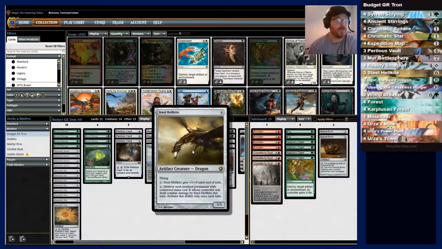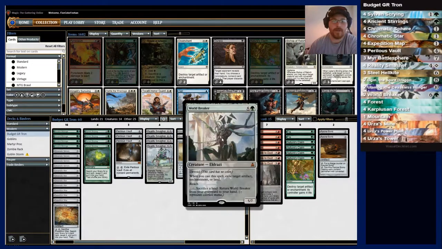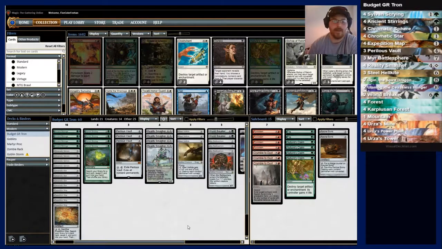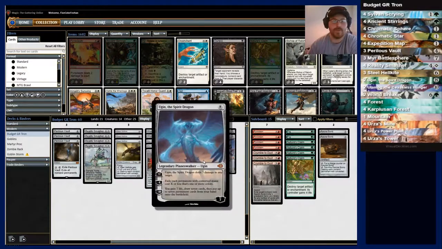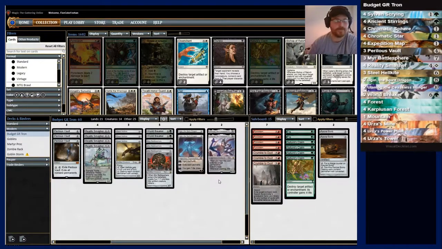And you can destroy some permanents, basically kind of like an Ugin effect, except it doesn't hit all permanents with mana value X or less, it's just X, period. Two Worldbreaker, and then three Mycosynth... Myr Battlesphere, looking to pump this thing with the four Myr that we get. And then as far as the top end of our curve, we've got two Ugin, the Spirit Dragon, and two Ulamog, the Ceaseless Hunger. So that's what we're looking to play tonight.